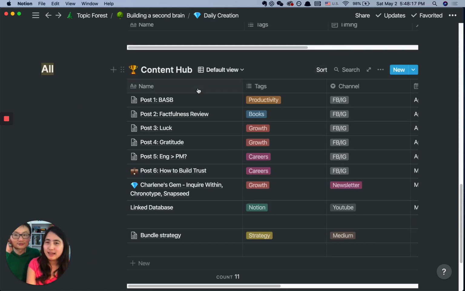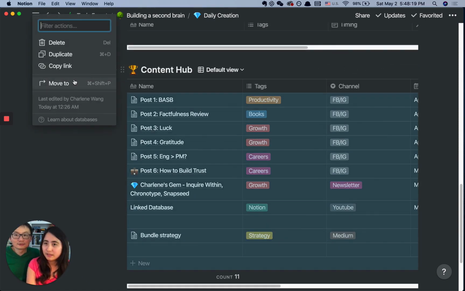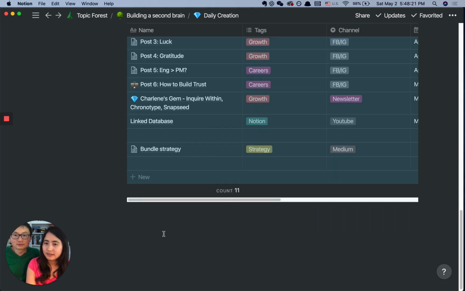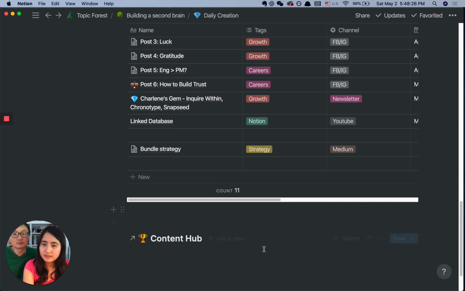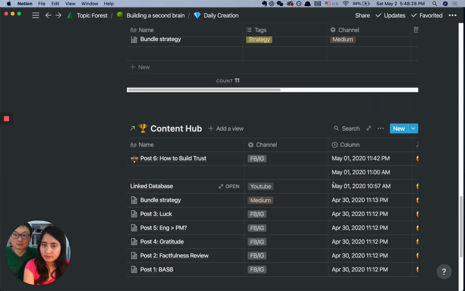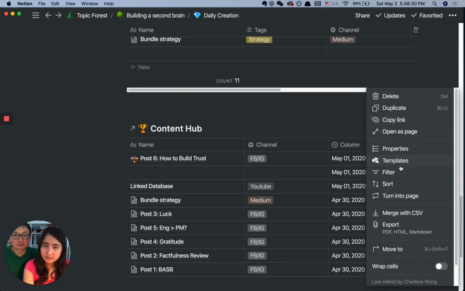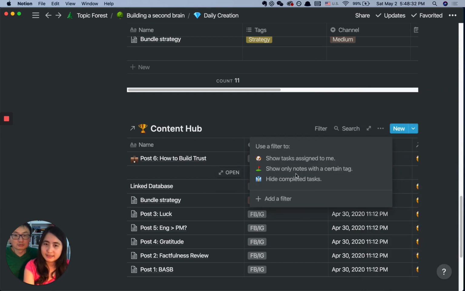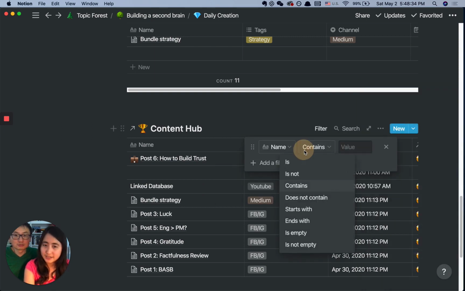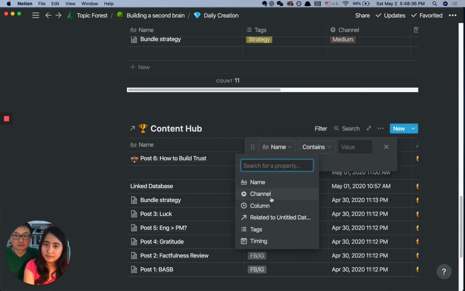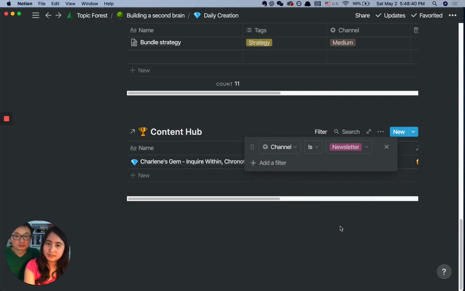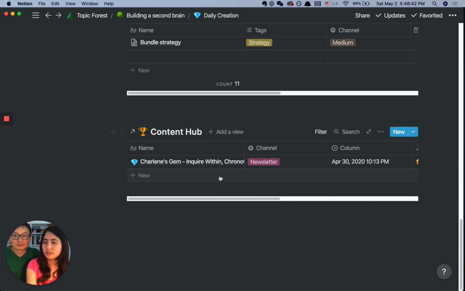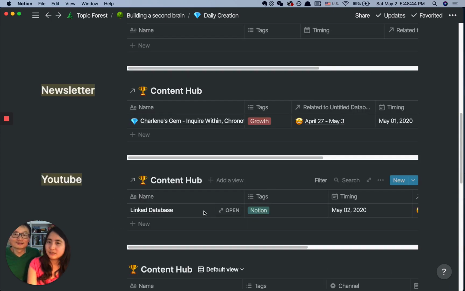I link them by choosing copy link, and then I paste it here as a linked view, and it will show up. Then I can do a sort, and a filter, say on channel. By doing this, I will only show channel as newsletter. That's where I label them.